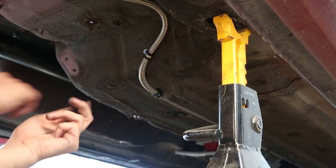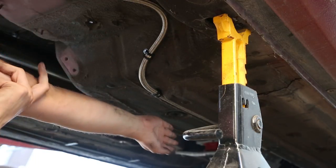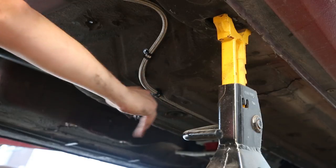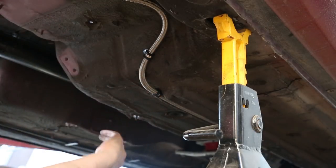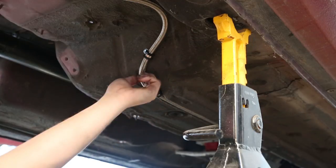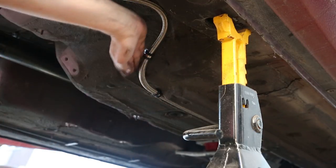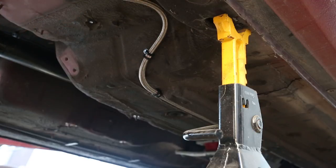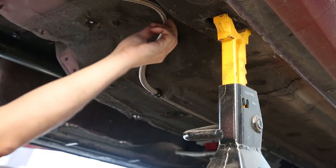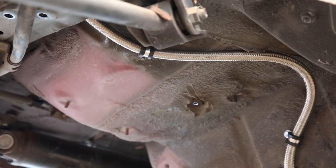The fuel line is all hooked up. I oriented it so the hose going straight back never went sideways — in case I go over road debris I won't clip something that would pull my fuel hose off. It goes straight from the front all the way back and then comes up to go around the axle, so hopefully that'll be nice and sturdy. For the last clamp I took a pre-existing bolt going through the floor and put a nut on it.